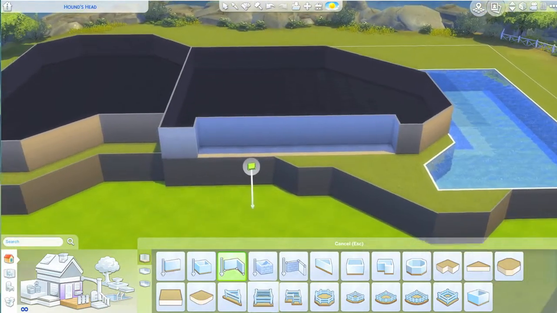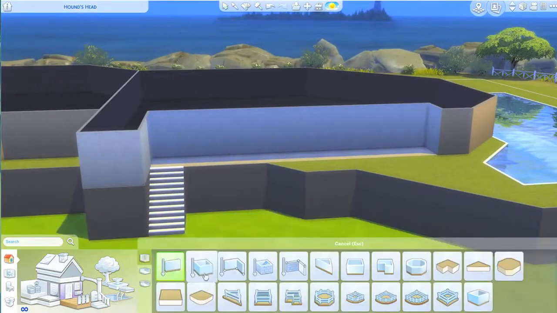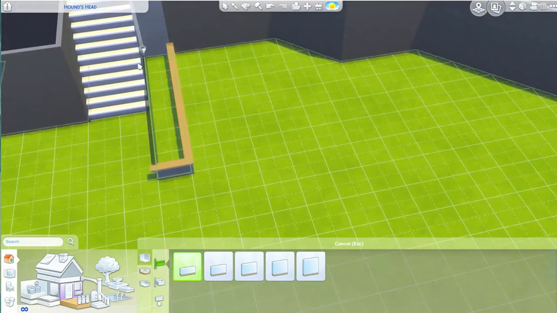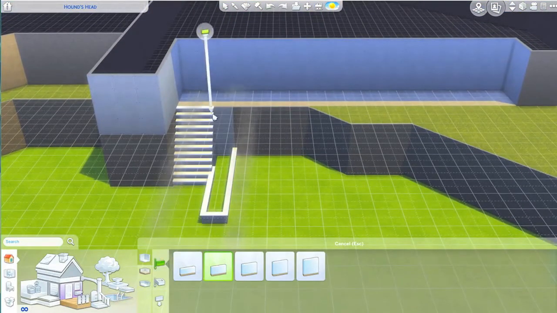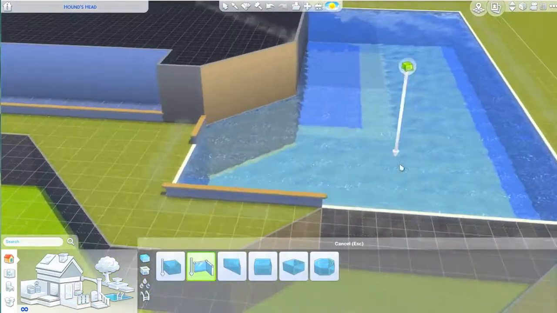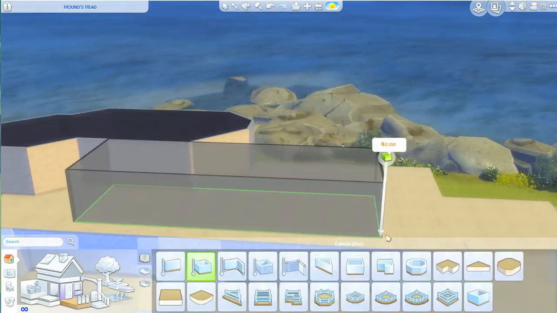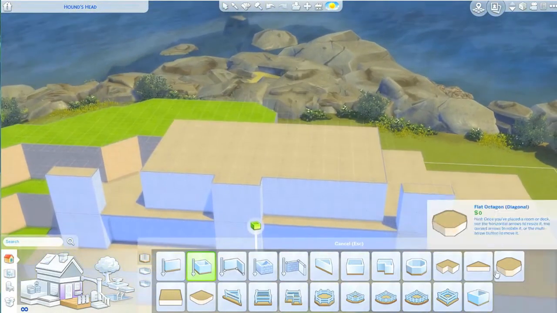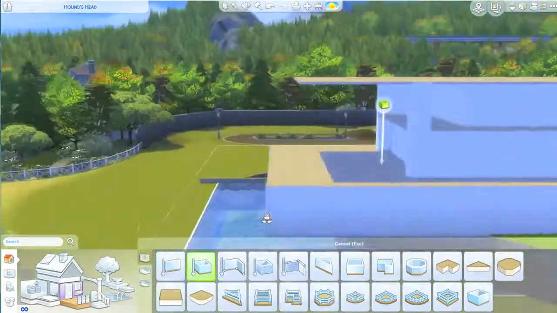When I was building this, I actually forgot that I had a basement because there were so many other floors. Because I built this house in two parts, I realised in the second part of building this that I actually had more floors than I thought. And I used a lot of the half walls as well to create more lines and more divisions between the man-made stuff and the more natural parts of this build.